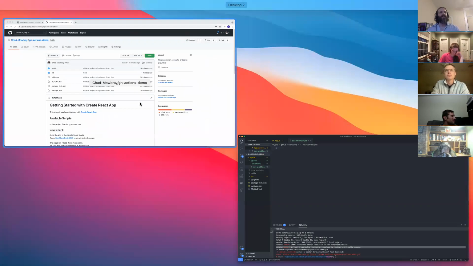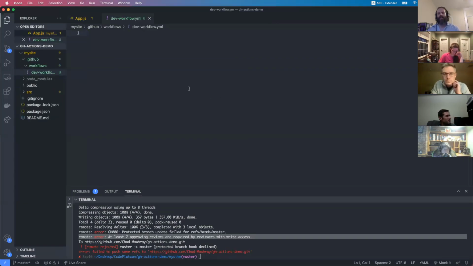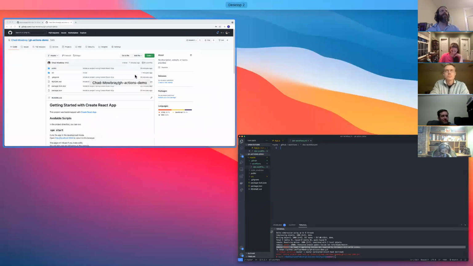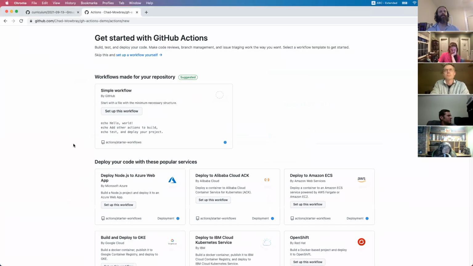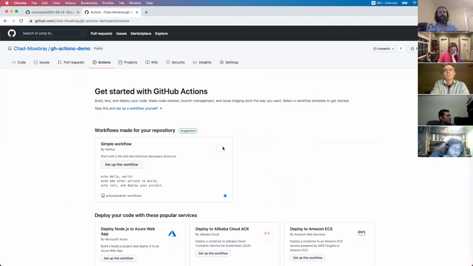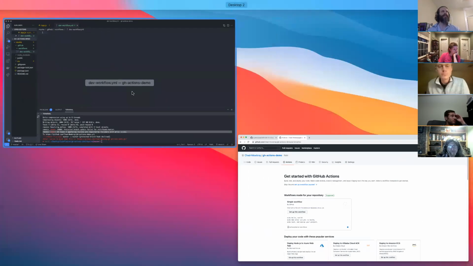Okay. So if I do something like this, then GitHub will automatically know what to do. I don't have to do anything special. And we see this Actions tab here, which I haven't set up. But you can play around with this. There's a big third-party ecosystem. So if there's something you want to do, there's a good chance that someone else has already written an action for that.